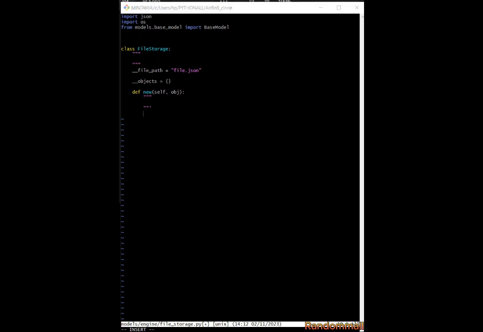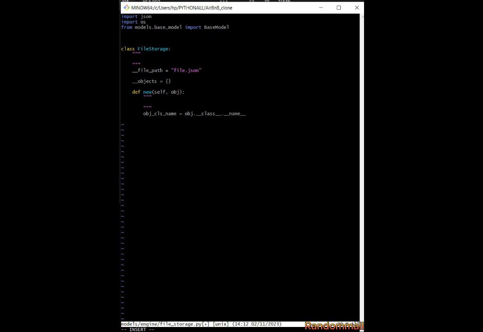So to do this, we have to first construct the key name. So you say object class name will be equal to the object itself dot object dot class dot name.